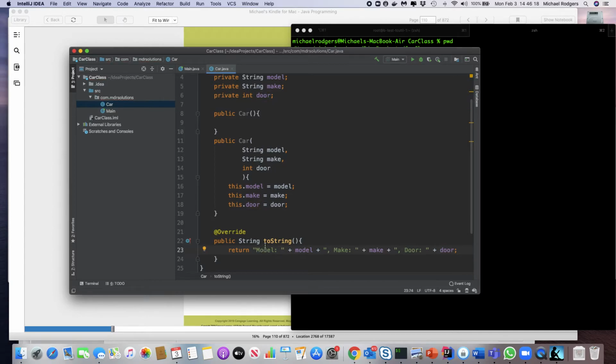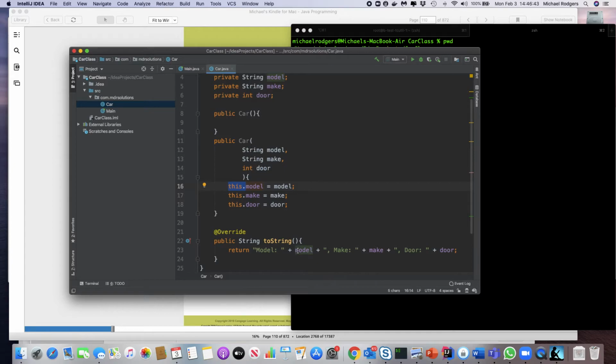Okay, some of you may be asking the question, Mr. Rogers, how come you didn't use the this? Well, this is implicit right here. The reason I used the keyword this here is because I wanted it to be distinct and different from the parameters that we see coming in from the constructor car.